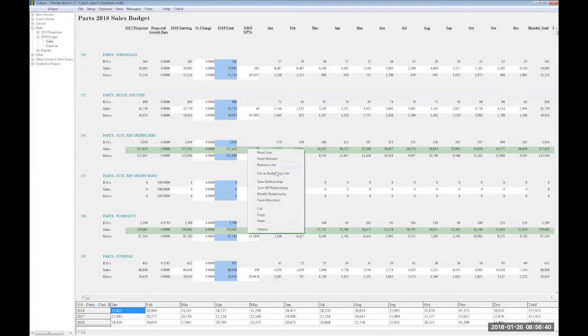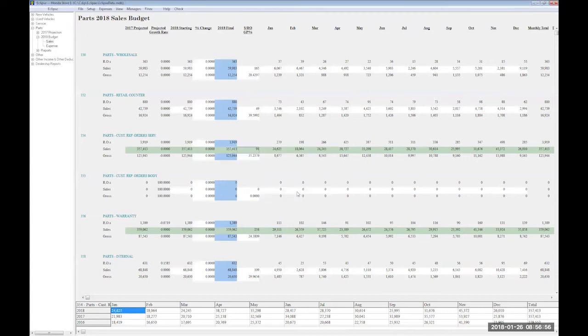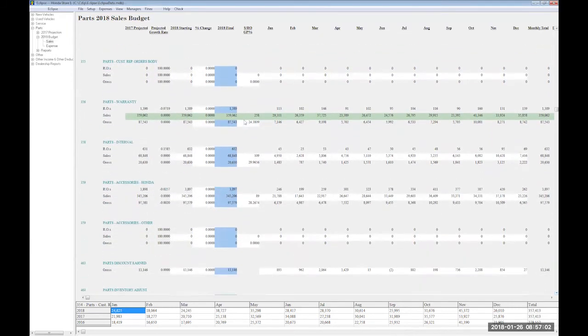We have it tied to our sales dollars here, so we can view the relationship. So for every dollar in service, they had 50 cents in parts. And so again, this is pulled from the financial statement data. This is real data available to them without the client having to do the work. They can add relationships too. So we just have a couple standard relationships here. I've seen some clients add relationships. I'll show you how fast and easy it is.